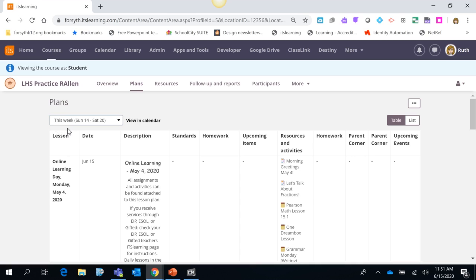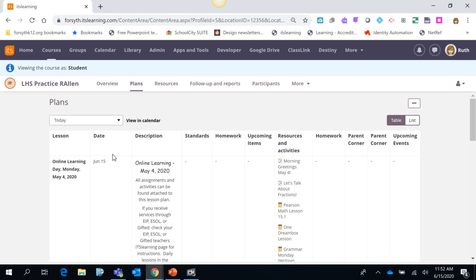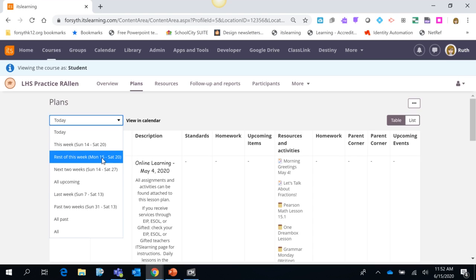So right now, this is displaying every plan that I have available for this particular week. So if the kids want to see everything coming up for the week, they can choose that option. Otherwise, this drop down allows me to say, just show me today. So there's only going to be the one plan. You can say, hey, show me the next 2 weeks. So if the teacher's planned out, they can see everything. They can also do last week or the last 2 weeks, or they can click all. So this is a great thing to show both your students and their parents as a way to just go through and actually see how they can change the view of their planner.